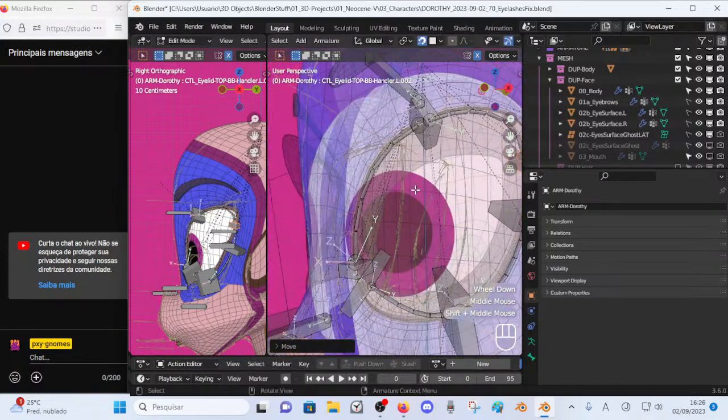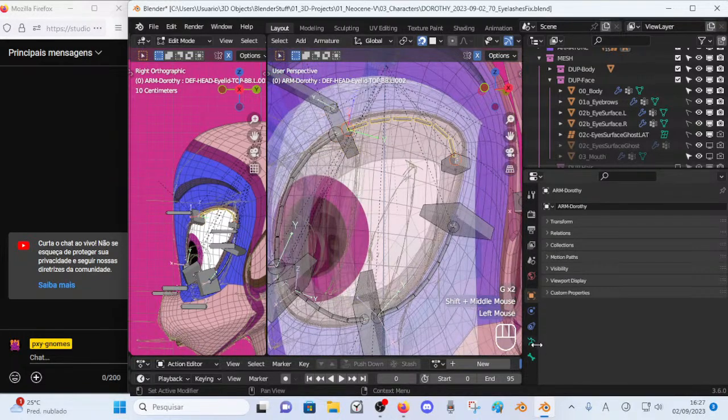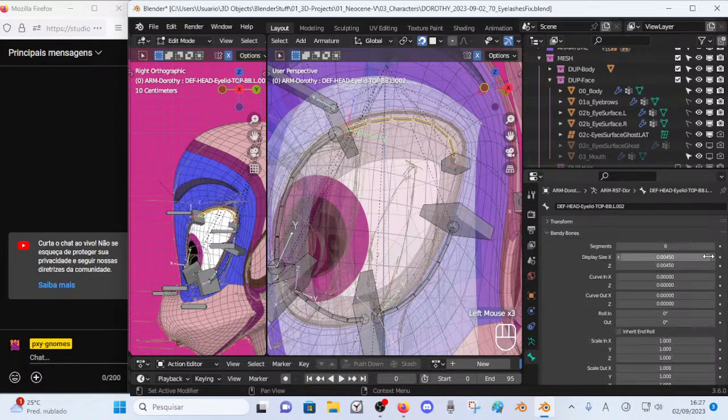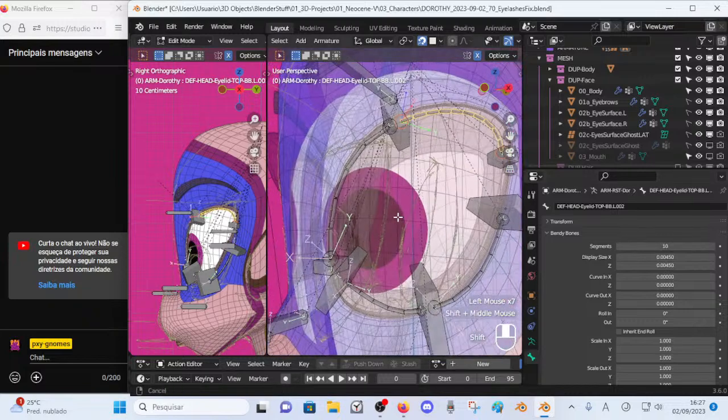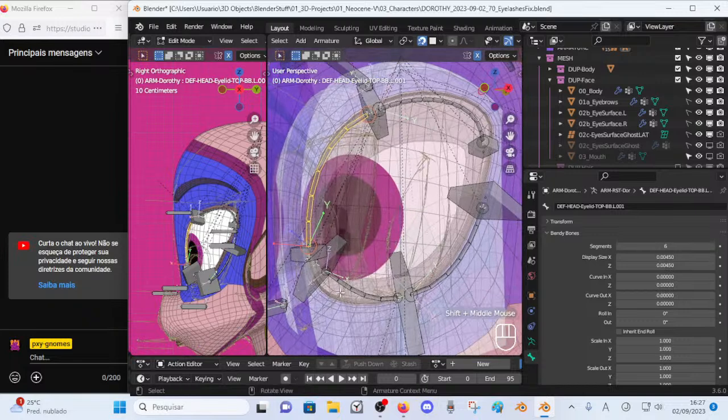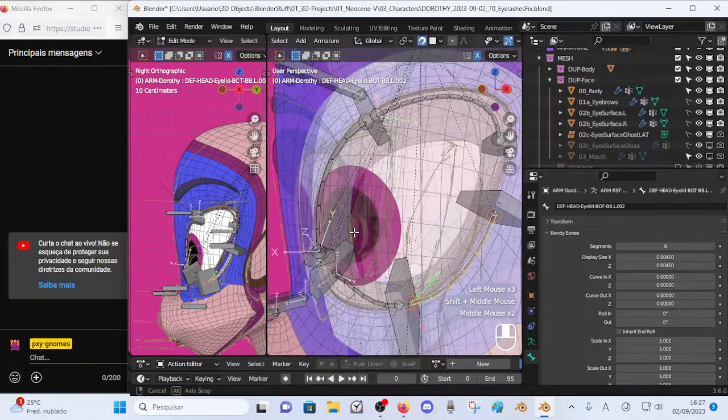And I could indeed augment the amount of segments, because this curvature seems to be relevant. Maybe I could give it something like 10 and this halfway. Let's do 6 and 12, and this just 6 and 6.